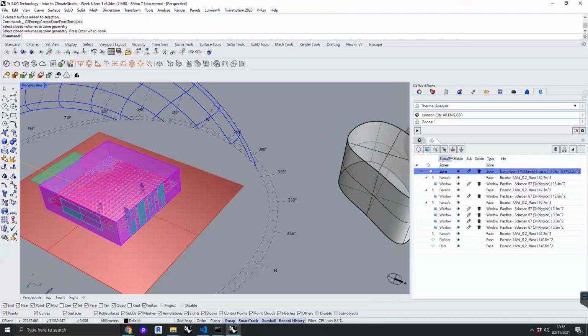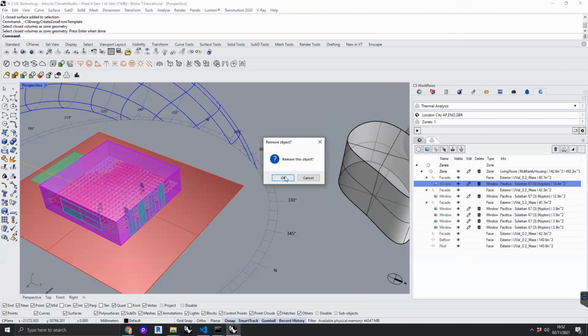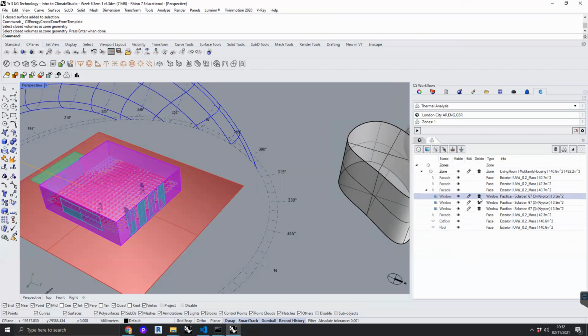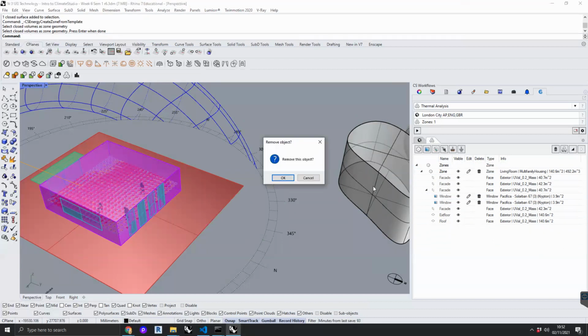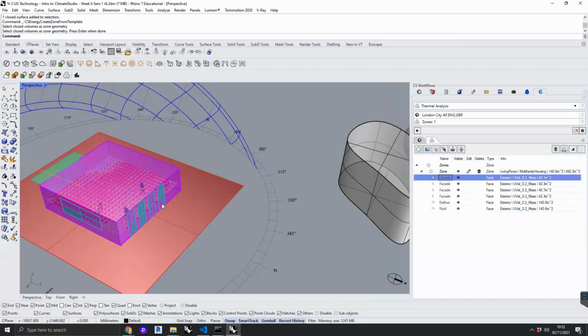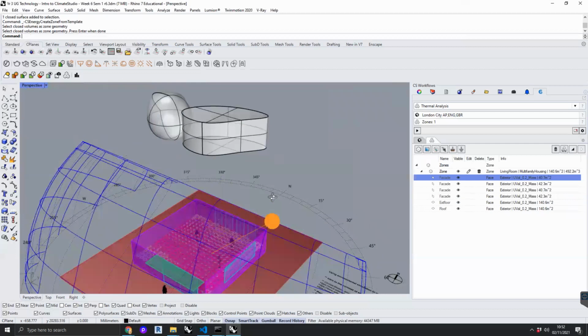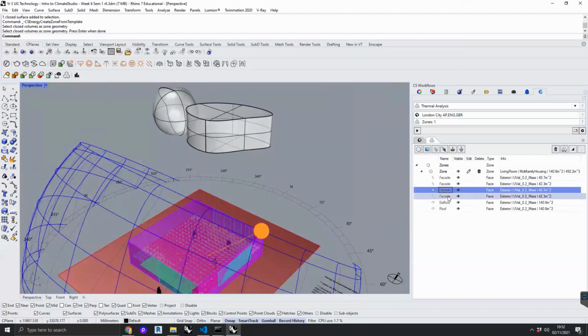And it's got some really nice things going on. The first thing that is done is, I had already been playing with this. I'm just going to delete these windows because usually you have to add the windows yourself. I think when I was playing with this before, it remembered that I put the windows in. Here we go. We've got a facade, a facade, a facade, a facade, a floor, and a roof. So we've got 4 walls, a roof, and a floor.